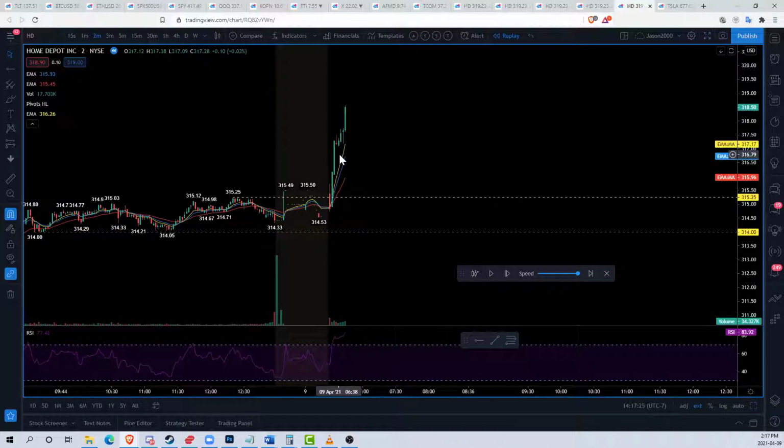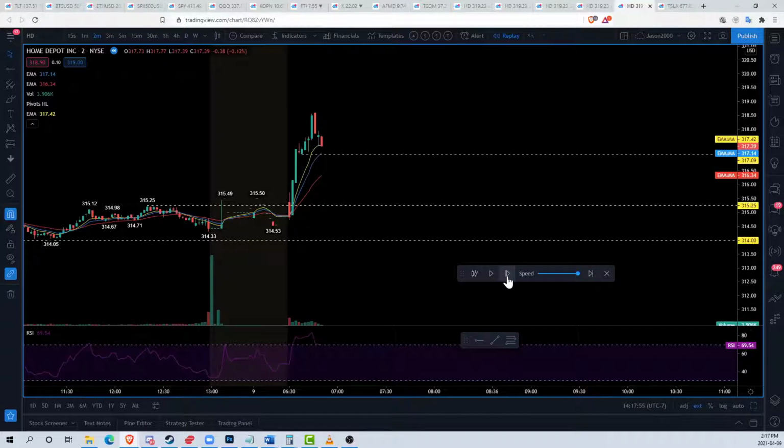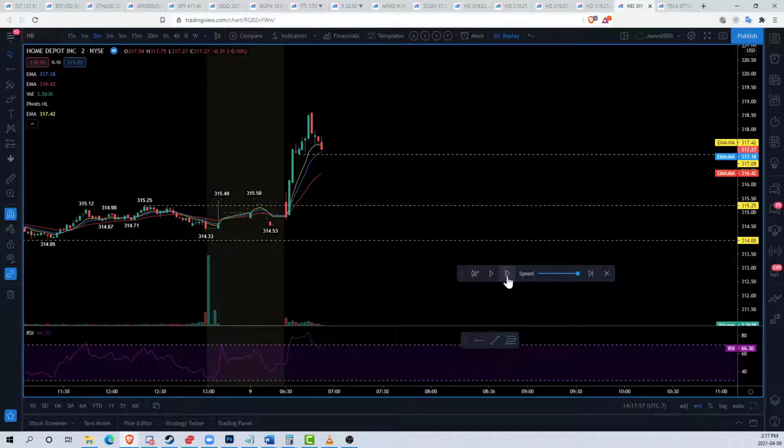We haven't discovered ourselves a new low, but what we did do is establish the first little counteroffensive. Despite it being incredibly small, this is a level. It's going to remain a level. When you only have 317.09 to work with, you've got to work with it. So now we're watching the bulls. We're excited. We're glad we're not in our short position on the daily time frame. Again, they haven't shown us any sort of weakness, and we're just going to let them do their thing. I'm not taking a trade at this point. I am just watching and waiting. Now we see a little bit more extensive pullback, and I'm going to be asking myself, well, we've got 317.09.